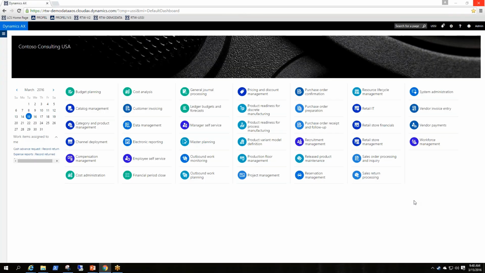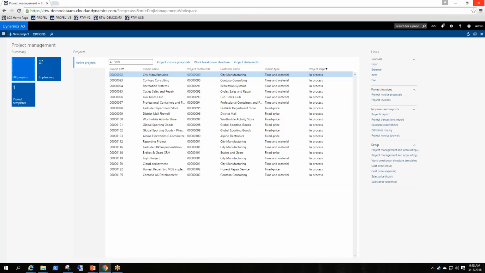Okay. So what we're looking at here is the different workspaces which are in Dynamics AX. And just a note that I'm in the system as a system administrator, and that means I have full access to everything in AX. So that's why you're seeing so many different role centers. Normally when you're in AX, you'll only see your specific roles that are applicable to your security group. So anyways, what we're going to focus on here is the project management workspace, and you can see all these different workspaces are in alphabetical order, but I'll hover over to the project management workspace and we'll just jump in there and take a look.